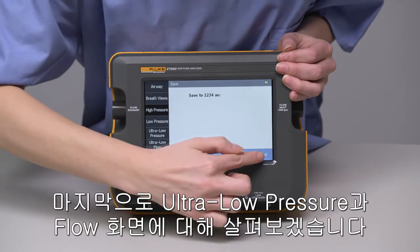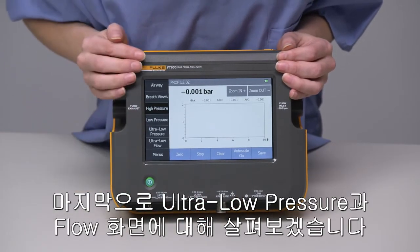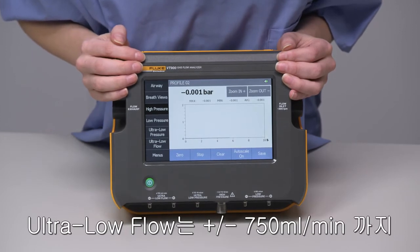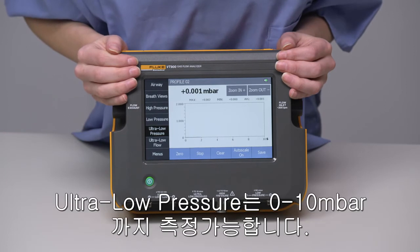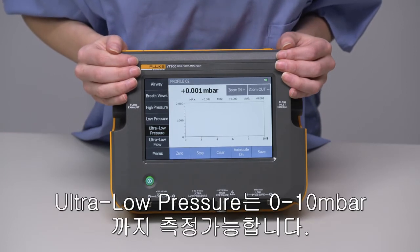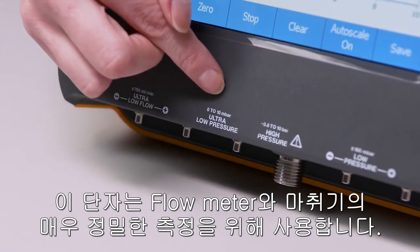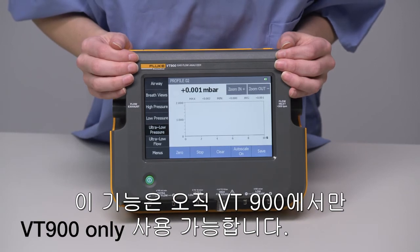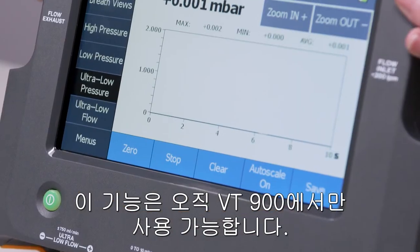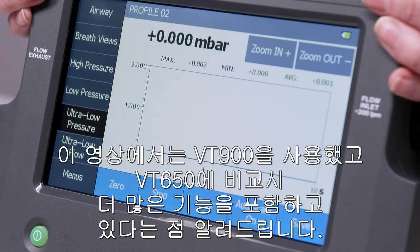The last bit we will cover are the ultra-low pressure and ultra-low flow screens. The ultra-low flow measures plus or minus 750 millimeters per minute, and ultra-low pressure from 0 to 10 millibar. These ports have high accuracy for testing anesthesia machines or flow meters. These features are only found in the VT900. The layout of the screens is the same as the other pressure testing screens.